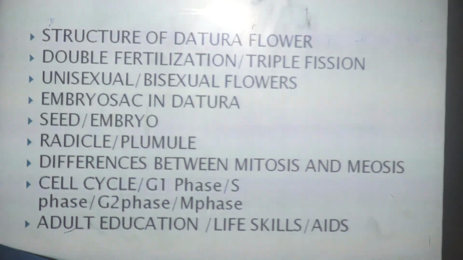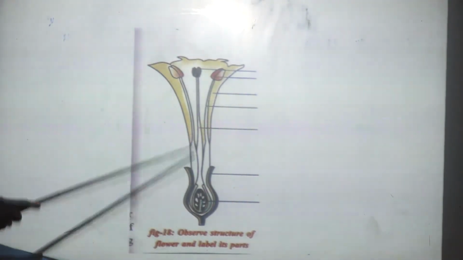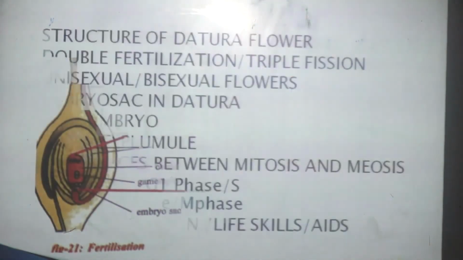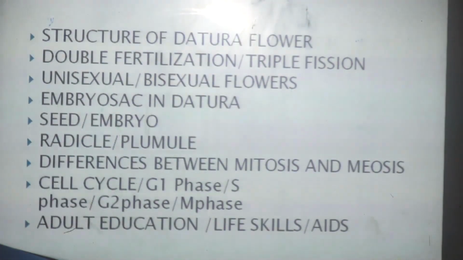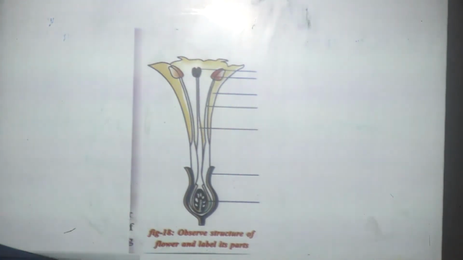Selection of the question is very important. Let me say one example here. Embryo sac in datura and cell cycle. These 2 questions are given as internal choice. Let me consider that particular question is very hard. Let me go back. In one question, you have this question: explain the structure of datura. And in the internal choice, you have this question, cell cycle. Which question will you prefer? Definitely, I will prefer the datura question. Definitely, I will go for this one. Because this is very easy. Calyx, corolla, androecium, gynoecium. So you can put side headings like that and you can write the answer.